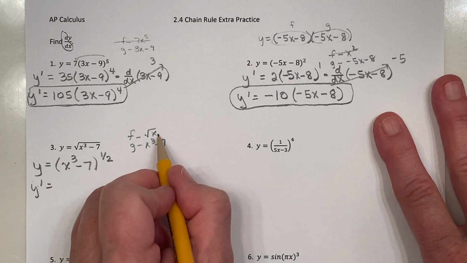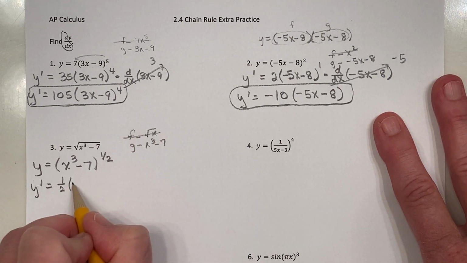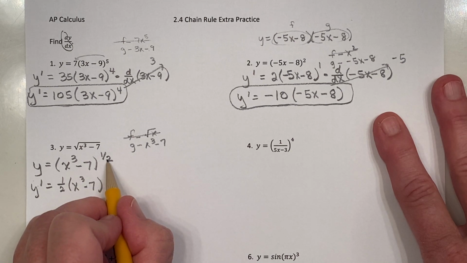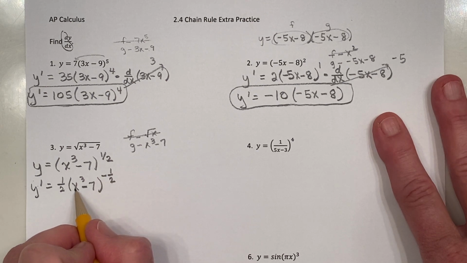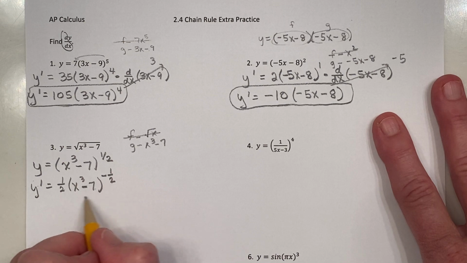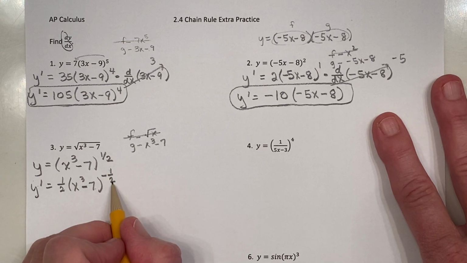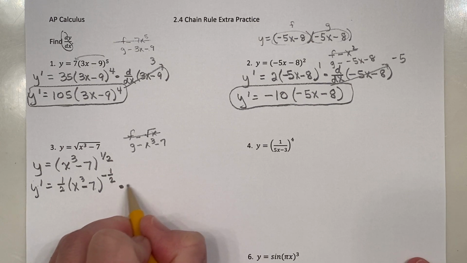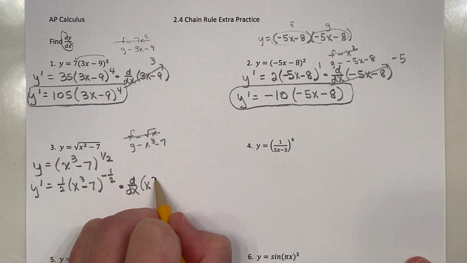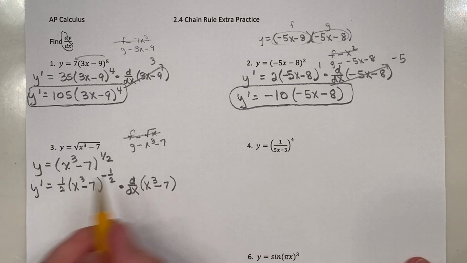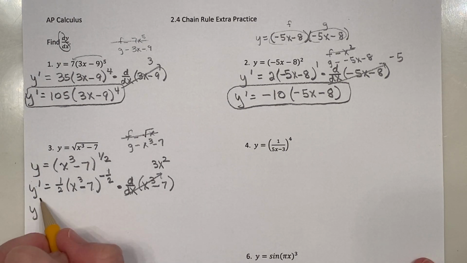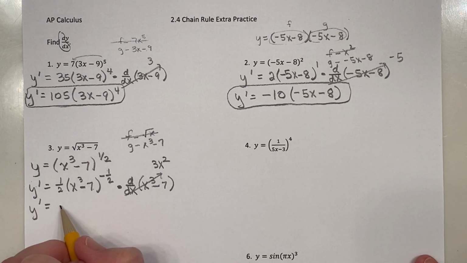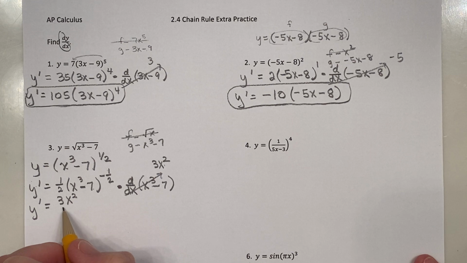Now I'm going to go to the prime and find this first derivative. So subtract 1 from the exponent returns that to a negative half. And think about that exponent and its effect on x cubed minus 7. It's going to drop that quantity to the denominator to get a positive 1/2, but be a square root in the denominator. All right, and then the setup of the derivative of the inside function. This derivative is easy. It's 3x squared. So y prime equals 1/2 times 3x squared. So that's just 3x squared over 2.